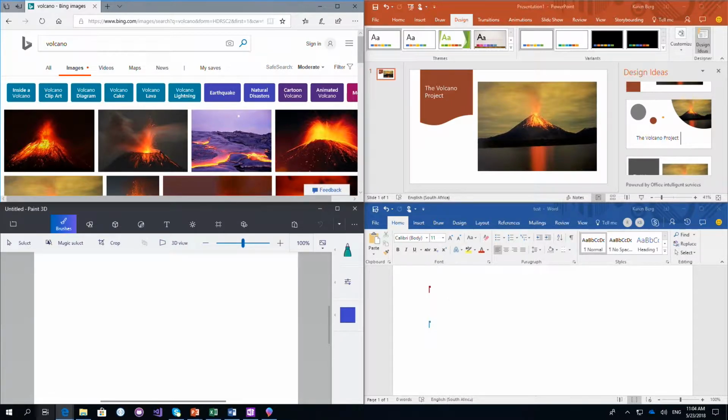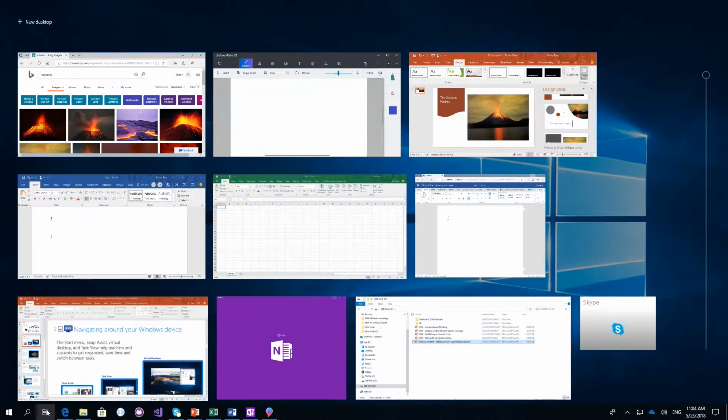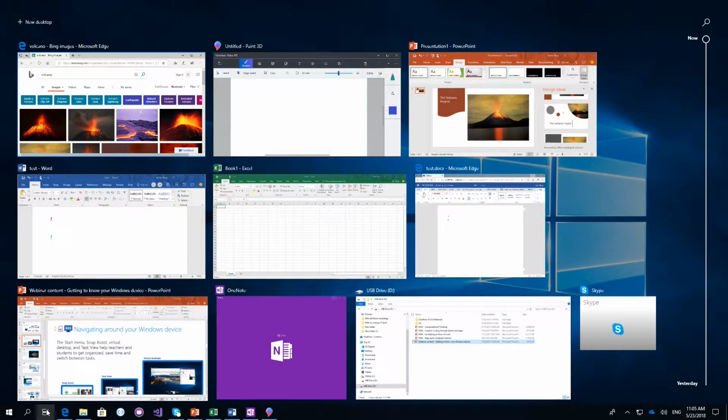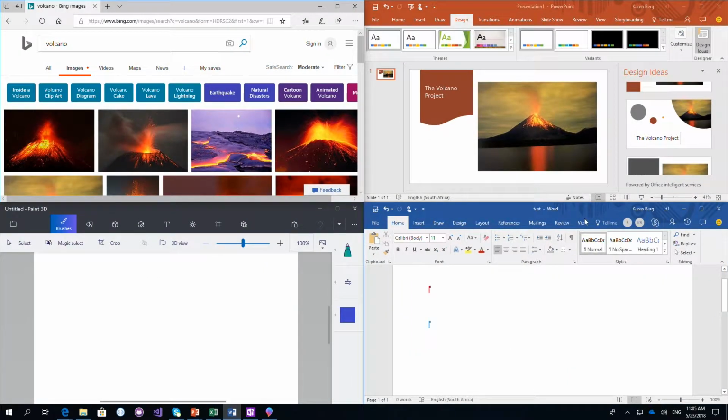That really looks handy, Renee. And tell me, what about more than one person working on a Word document? So you've got lots of things open there. Yes. But are you the only one who can type on a Word document at one time? No, and that's a good question. So what we have done with regards to Office 365 is that we have the ability to now share documents in real time, and that will help with versioning controls.